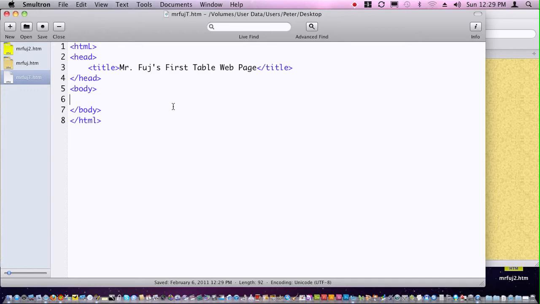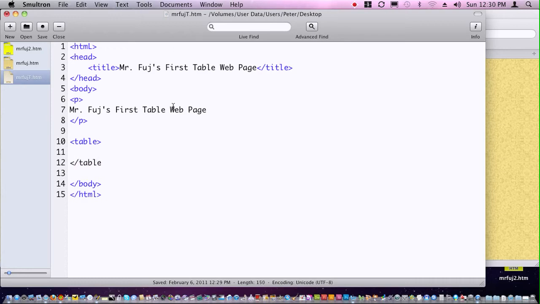And then just put in a main title and put your name in, first table web page. Okay, and you're going to want to skip a line, so let's just throw in the paragraph tag now. This way, if you did want to center it or anything, you could change the alignment easily with the paragraph tag there. Okay, now let's begin. Since we're creating a table, the tag actually is table. And then the closing tag obviously is the slash table.